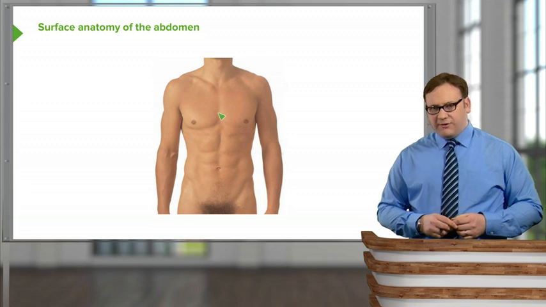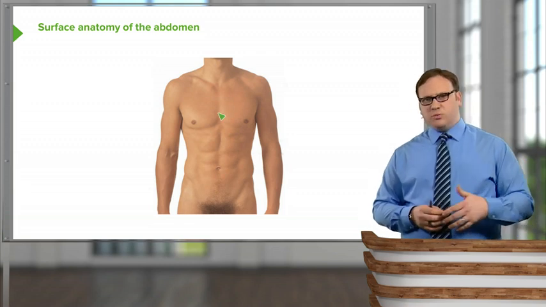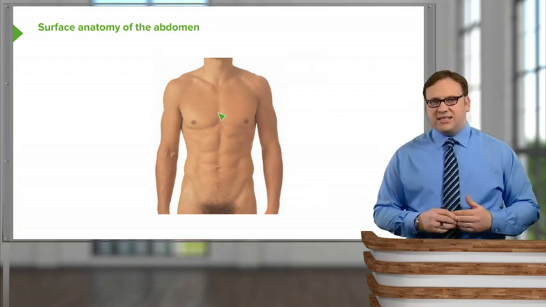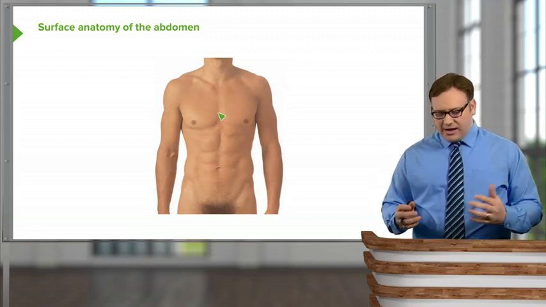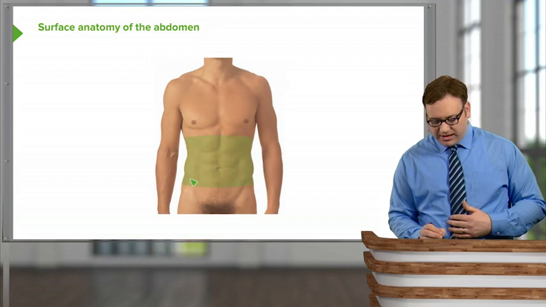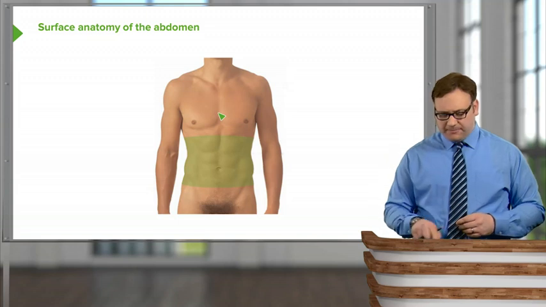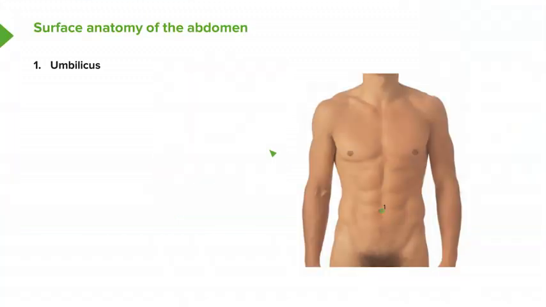If we have a close-up view of the abdomen, we can see there's numerous features which we can observe just on the surface. So this is without going into the abdominal cavity itself. And we can pick out a number of these features. Again, we can separate the abdominal cavity into this region here, which we're going to focus on. Specifically, we can see we have the umbilicus in the midline here, and then radiating superior and inferiorly away from the umbilicus, we have the linea alba. And this separates the abdomen into left and right sides. So we can see the umbilicus, we can see that here, and we can see that midline, the linea alba.